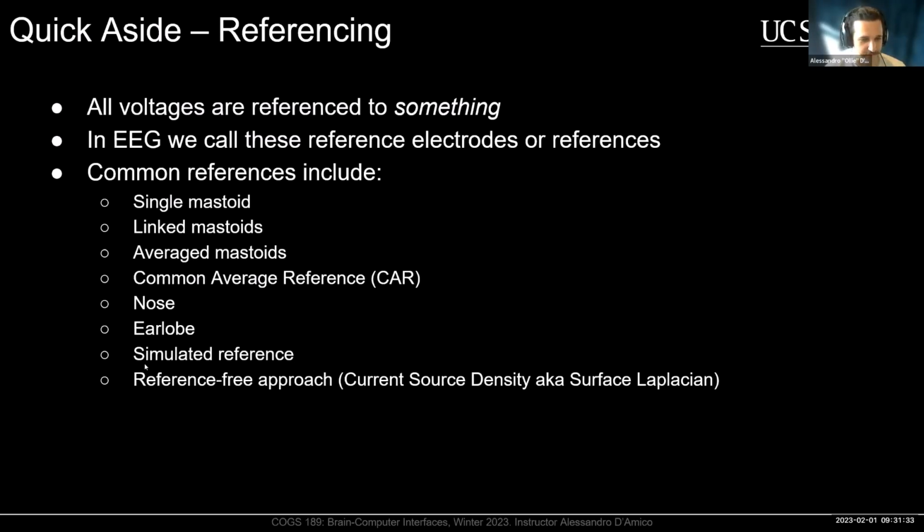So you can always re-reference your data because it's a linear calculation. You can do it whenever you want, and you can always change a reference, no problem. There's no penalty to choosing one reference while you're recording and then switching it afterwards, essentially. I hope that helps. You can read more about referencing in the ERP lab documentation or the EEG lab documentation. They have pretty good blurbs about it. And also Steve Luck's Intro to ERP Technique. That textbook is really good.